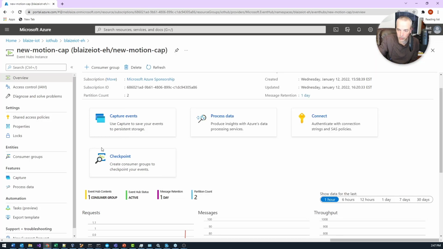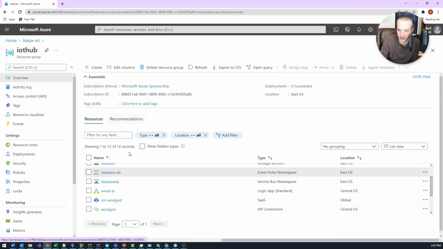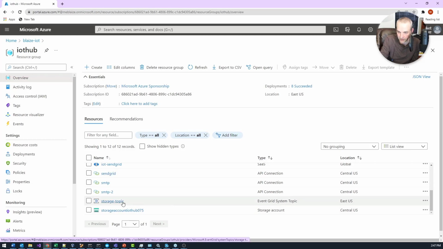But the storage queue is getting messages from the Event Hub, and it's also getting messages from the fact that I sent something up to blob storage by way of a file upload from the IoT device. So that again is brokered by the event grid topic right here.